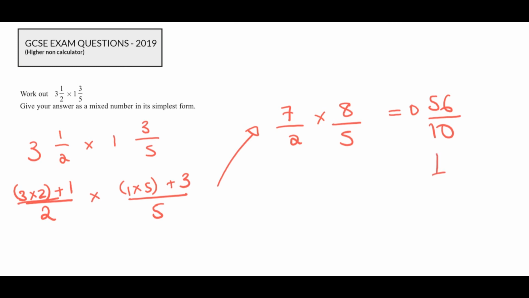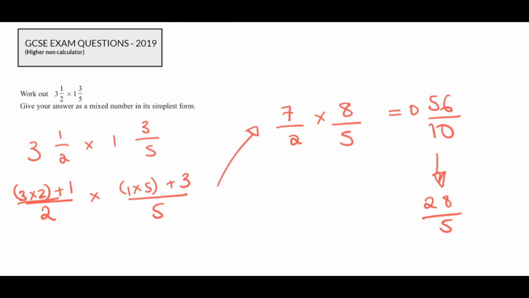What I'm going to do is divide both of it. How many 2's go into 56? 28. How many 2's go into 10? 5. Remember you can't use a calculator here, so you're just going to divide everything by 2 till you get down to the simplest. That's a good way of doing it. However, they want it as a mixed number, so they want it to look like something like this.